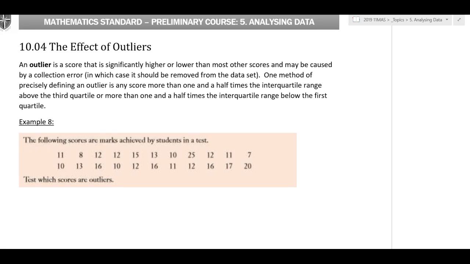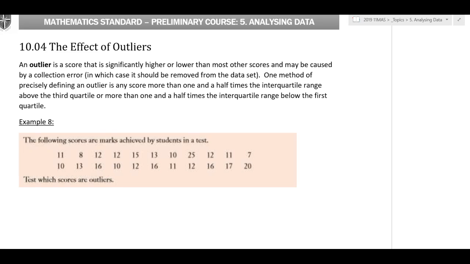But what we want to look at this time is a more precise way. And by precise, I mean repeatable and calculated in a way that two different people will always arrive at the same answer if they follow the principles correctly. So a precise way of identifying outliers. Now it's kind of wordy here: 1.5 times the interquartile range above the third quartile, or 1.5 times the interquartile range below the first quartile. It makes a lot more sense, I think, when we do an example.